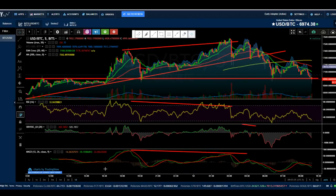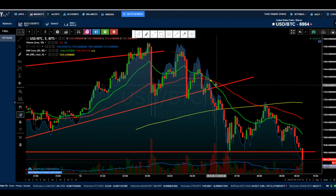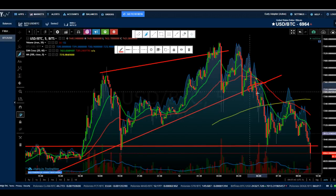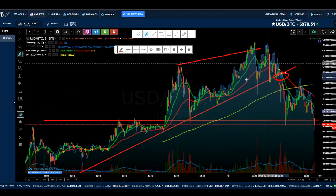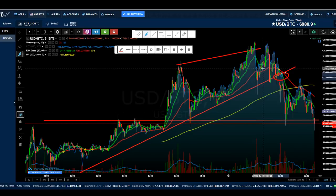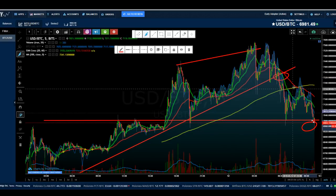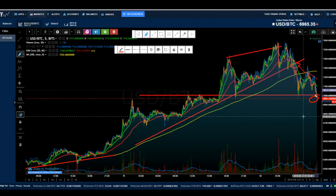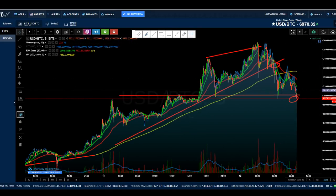As it's starting to roll past these critical points, I could be considering adding on more. So my first bit of short could have been on the breaks here, as we saw all of that fading and all of these indicators telling us things are fading off. The run-up has run out of steam. Then we could say, okay, now it's proven me correct. I've got a little bit of profit. It's come back and retested this, and now it's dumping. Now I can go hammer, and I can sit here watching it for how short I should go and how long I should be holding this.